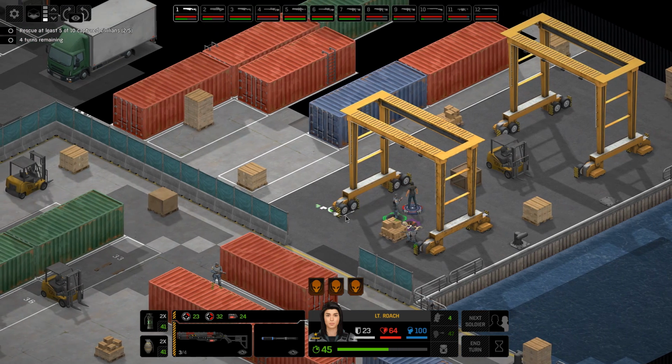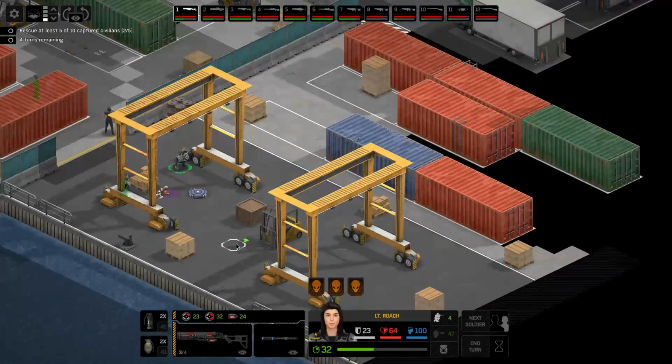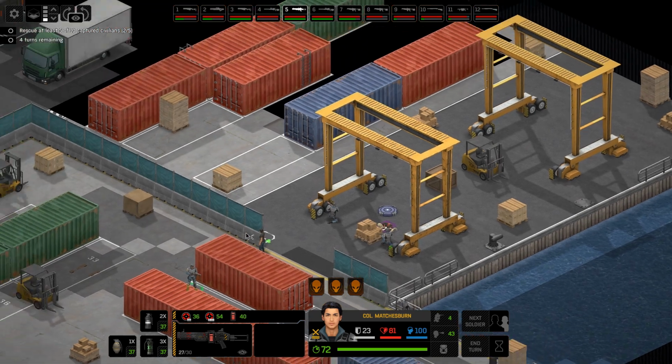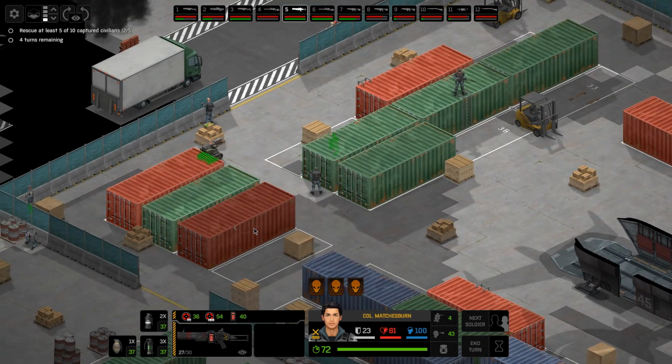Okay, that's two cleared. This is a good position, lots of cover. This is very tense. All right, so the alien's probably somewhere back here. Not a lot I can do about that right now. That sting there, that drum sting, it was a bit scary.